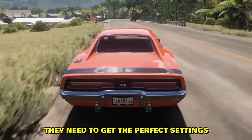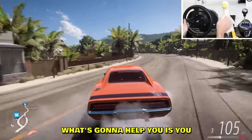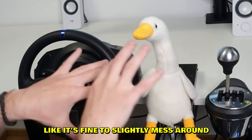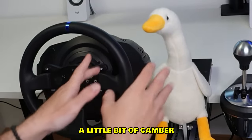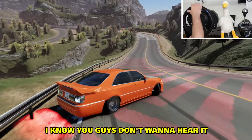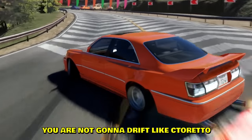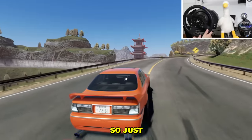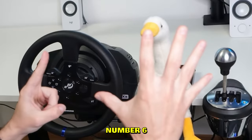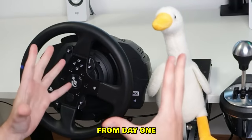For steering wheel or car settings — try out different tunes, but default car tunes are completely fine in the beginning, and so are default steering wheel settings. Most people when they get into sim drifting feel they need perfect settings for everything, but that's not what's going to help you. What helps is pure practice. It's fine to slightly adjust tire pressure, camber, or tire width, but that should be all. The truth is: if you copy someone else's settings, you're not going to drift like them. Just practice.